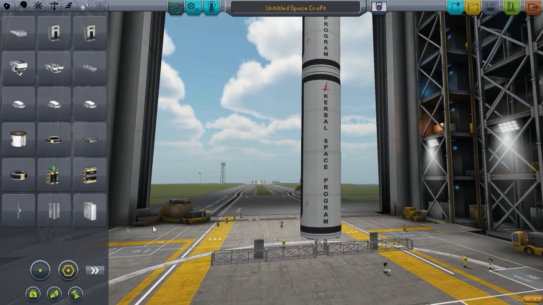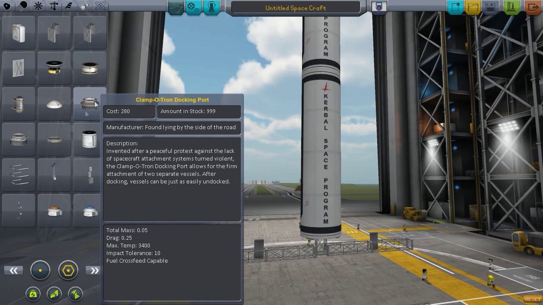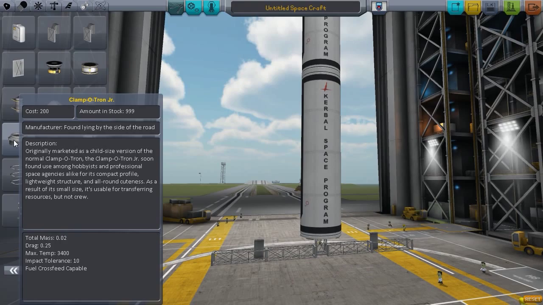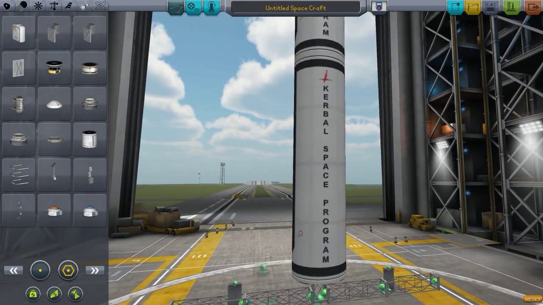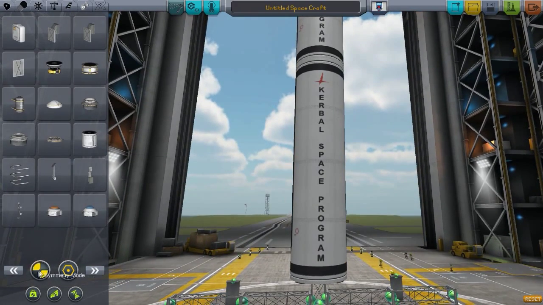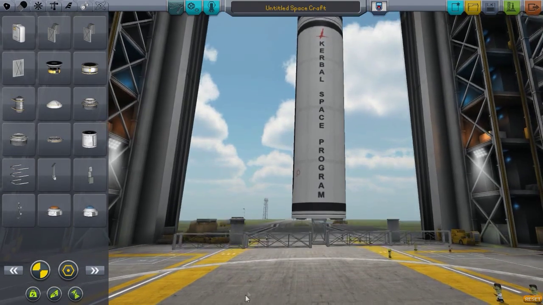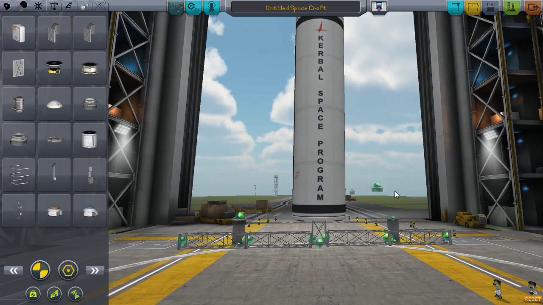So we're going to go into our utility. I'm going to find the junior docking port. Now, I used this for my smaller weapons. Let's zoom in a bit. There we go. Now, are you going to use symmetry? No? Okay, so got two junior docking ports, one and one.